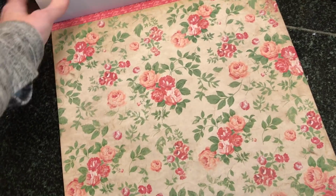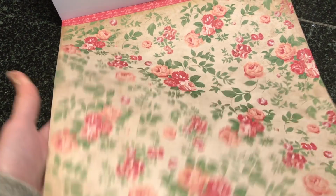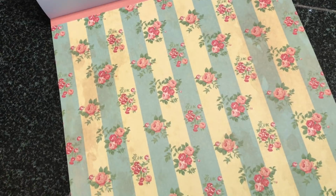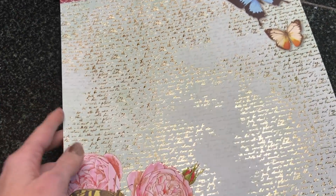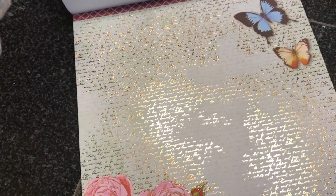If you saw, I had one a few days ago, but I went to a different location that had a ton of the new paper pads that are out. And I did some really quick flip throughs of most all of the newer ones. So that will be out soon. I know some of those are already up on YouTube, but just in case any of the paper pads I found were new or different, you guys can see that.